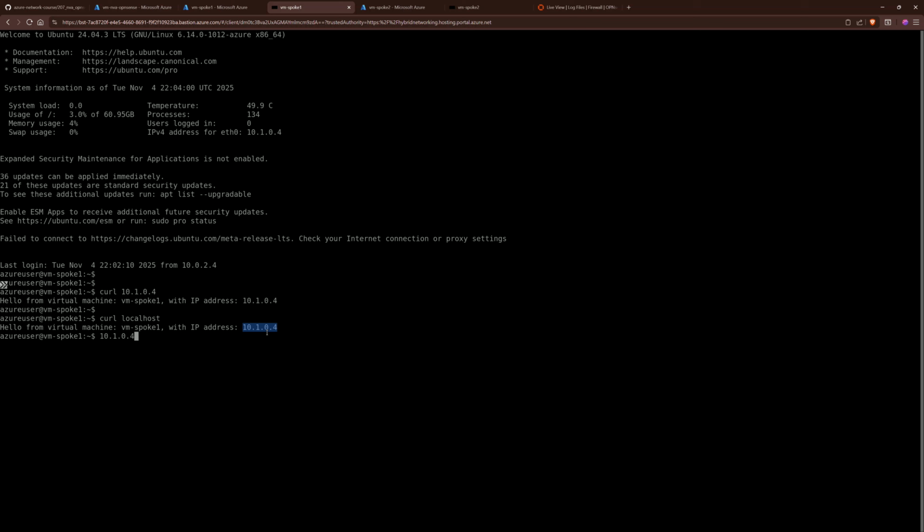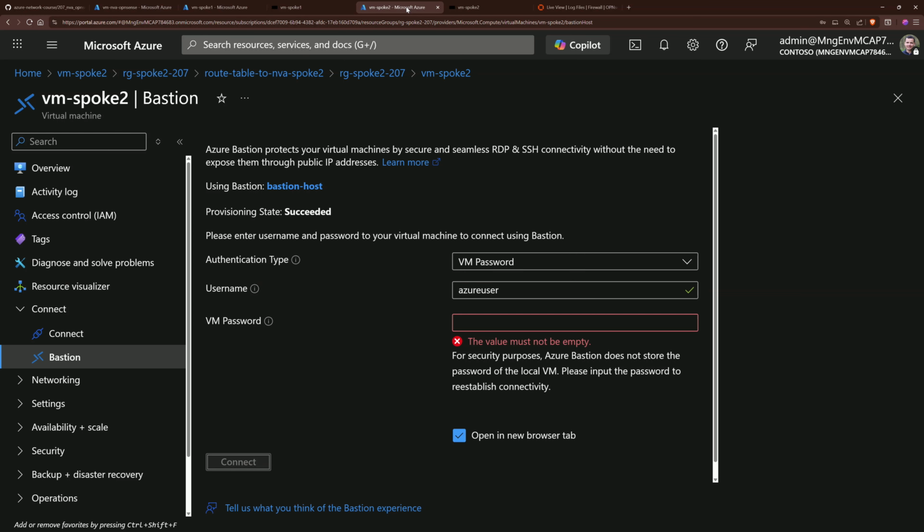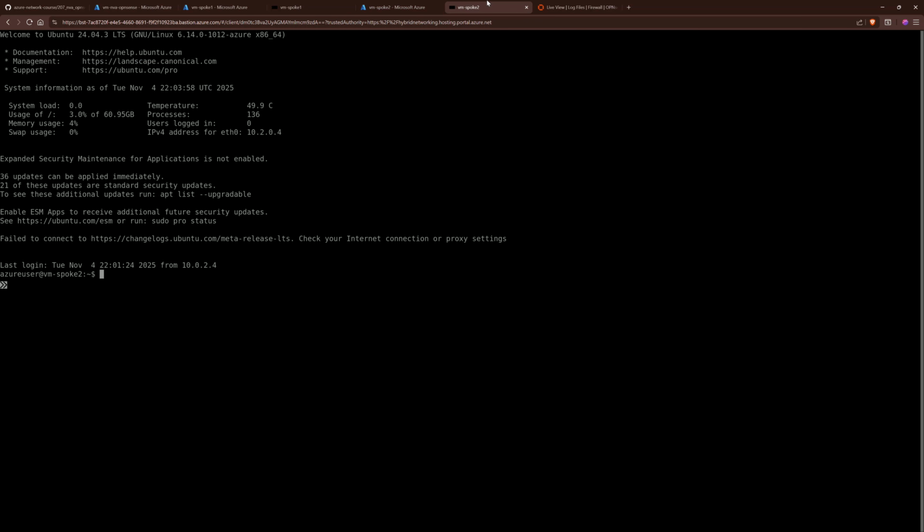Let's now take this IP address and try to communicate to it from the other virtual machine, that second virtual machine. So I'll connect to that second virtual machine using Bastion. I specify the username and password, and then through Bastion I'll be able to access the VM. We see its private IP address right here.